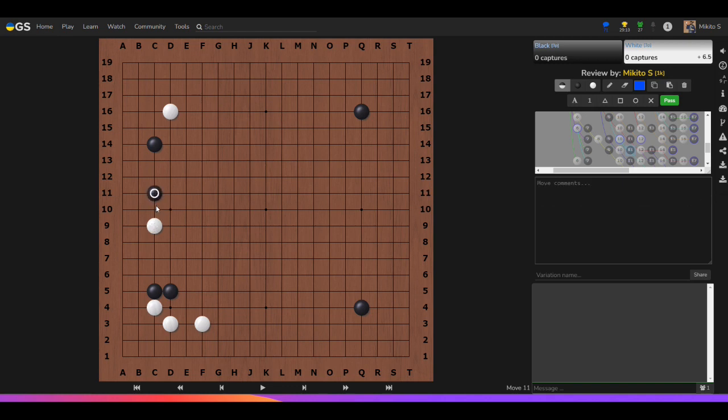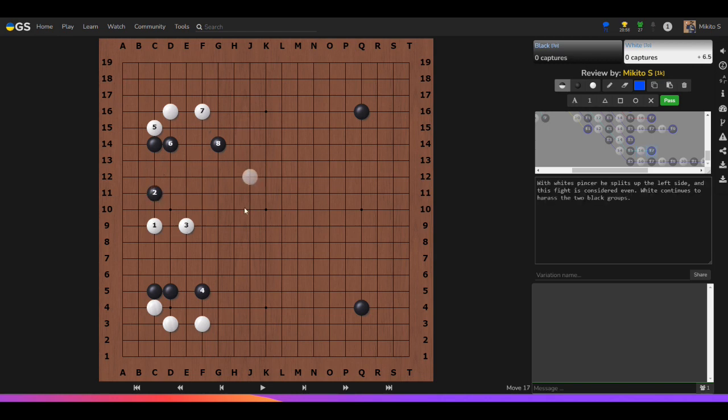So, if black makes a base to attack this, you can just run up. If black is worried about these 2 stones, then you can harass this group, which is helping you make your corner. And this is still under a lot of pressure. And if black jumps out, well, now you can see with white's pincer, he split the left side, right? Black has 1 group here, 1 group here, and white can continue to harass both sides. So this is considered an even fight because white has openings and a group to worry about.